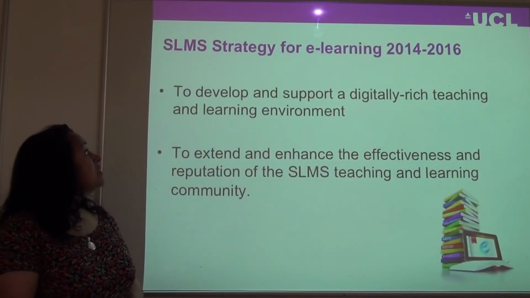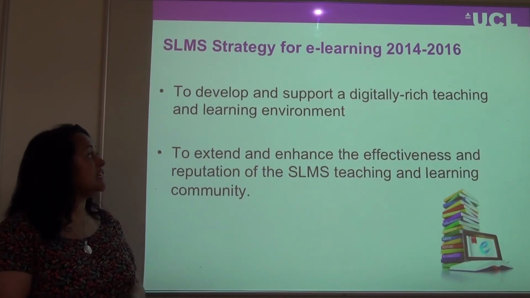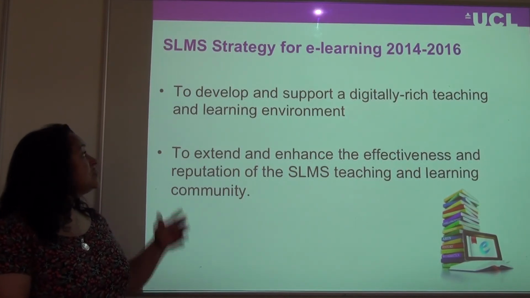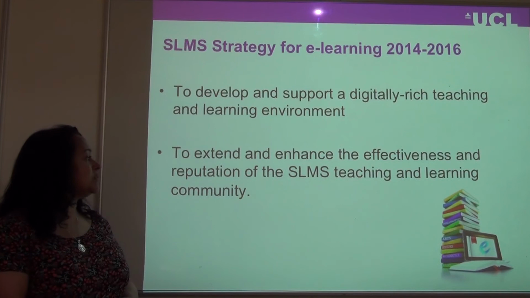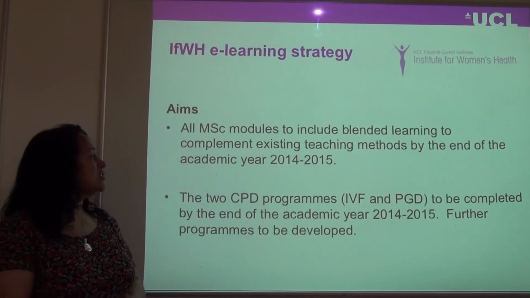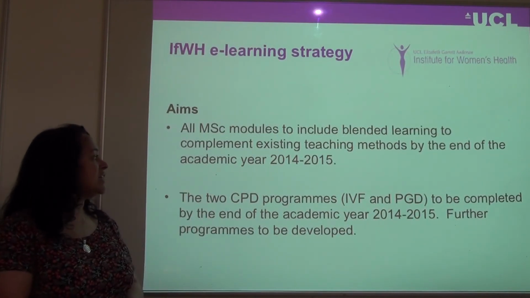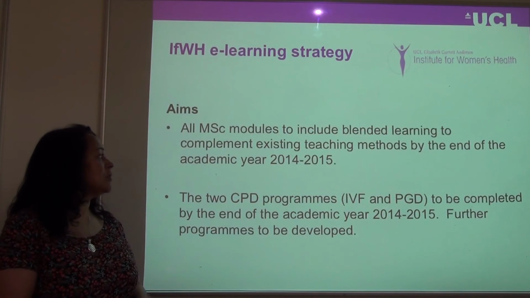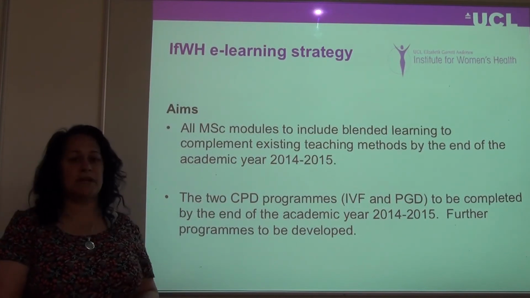So the SLIM strategy for e-learning, which was written in 2014 to 2016, says to develop and support a digitally rich teaching and learning environment and to extend and enhance the effectiveness and reputation of the SLIM's teaching and learning community. So in our institute, we've taken this on board and we wrote our e-learning strategy last year. And our aim was that this academic year, all of our MSc modules included some blended learning.